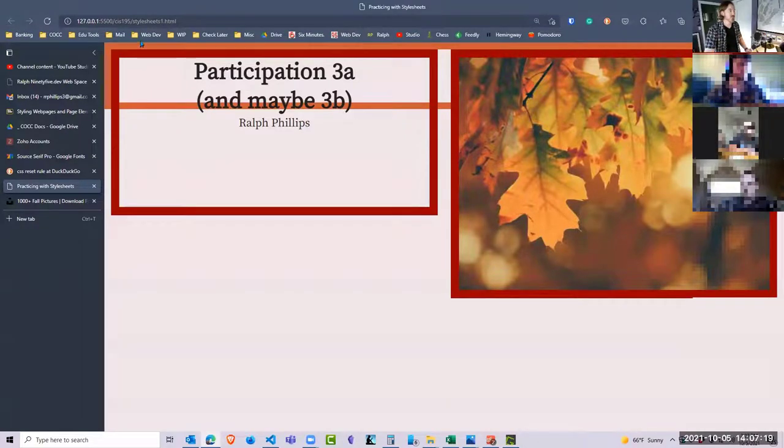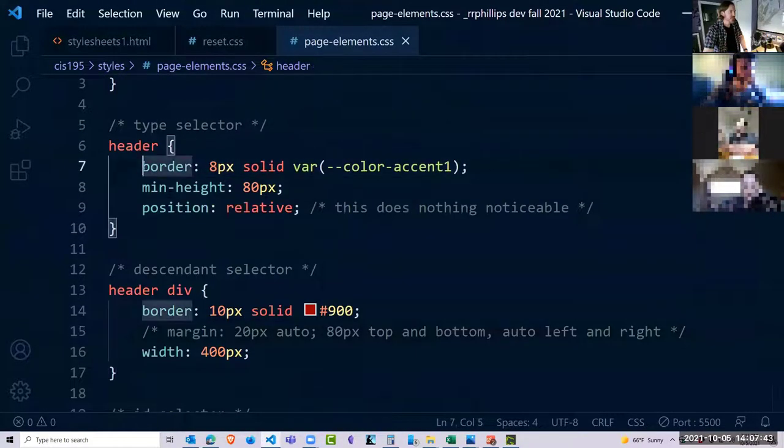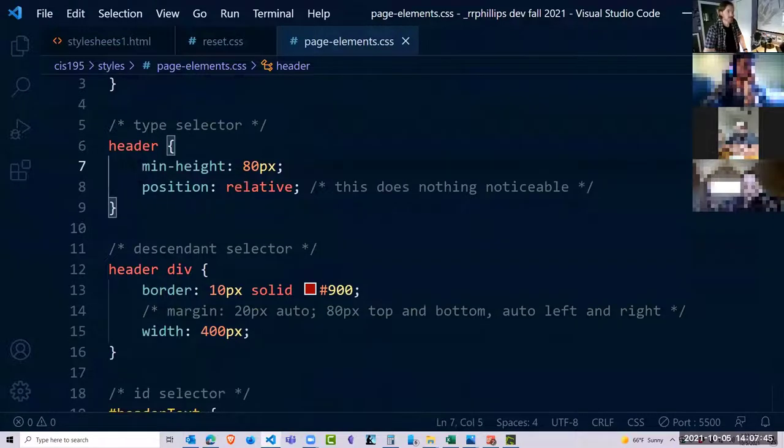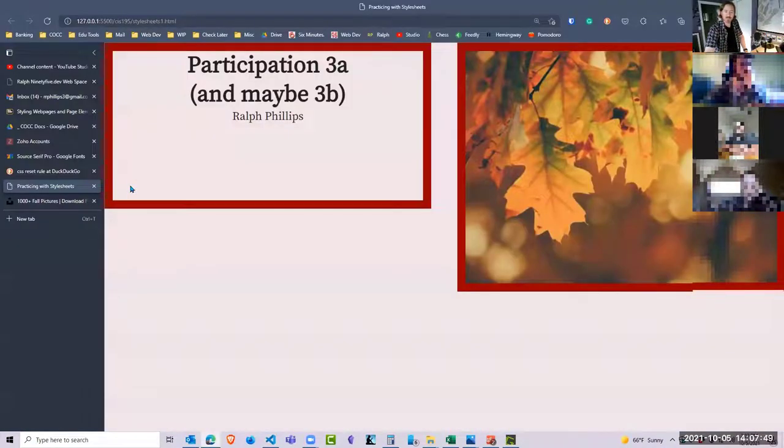Now you're also going to notice that my orange box there, it's all collapsed in. What happens is whenever you position stuff like I've done here, the parent container collapses because it doesn't know how tall to be. That's a pretty normal thing. And I'm not too worried about it here. The only reason it stands out to you is because I've got that orange border. If I were to go to that header and get rid of my border, you wouldn't even know.